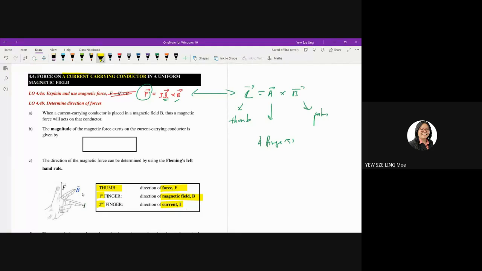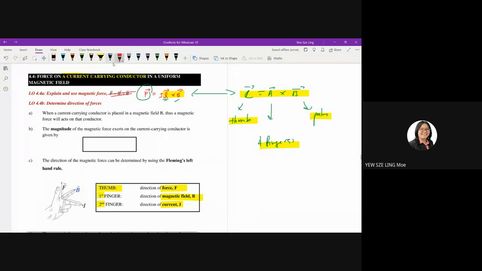Nah, kamu kena hafal semula. Tetapi kalau Anda memang tahu guna right hand grip rule, yang kita dah belajar di sem 1, basically you just have to know this concept. Okay, and it can be applied in any situation, provided you know the sequence. Kalau kamu dapat sequence dia correct. Okay, if you get the right sequence.